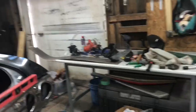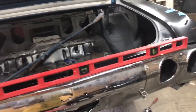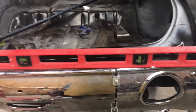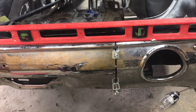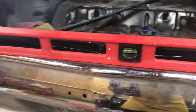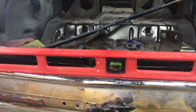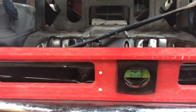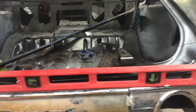All right, tube. So I'm about to get ready to weld this back together. Kind of went a little too far, but ain't nothing. I'll throw some metal in there. But what I wanted to do was show y'all, before you weld it back together, make sure your bumper is straight. Y'all see that bubble right in the middle. Make sure your bumper's straight.